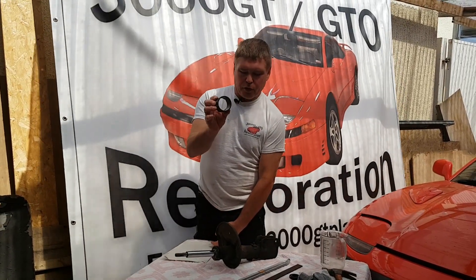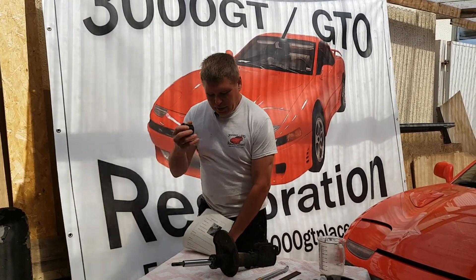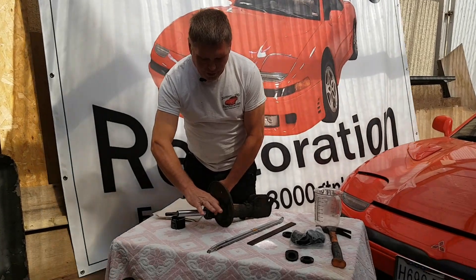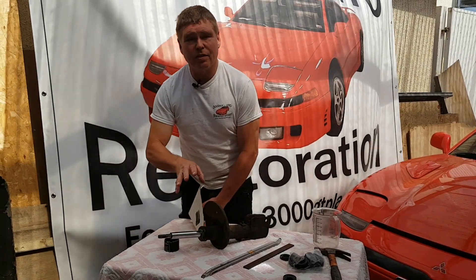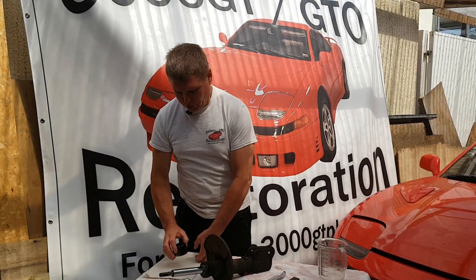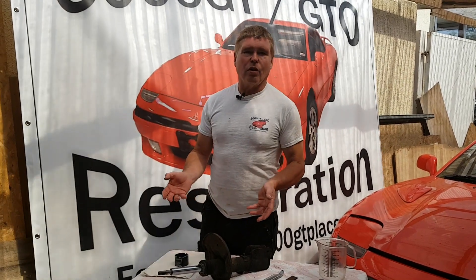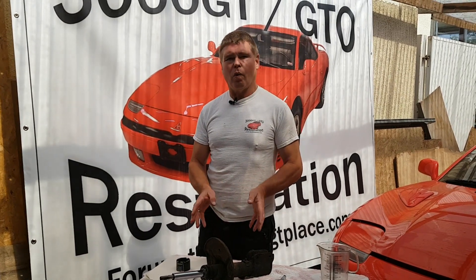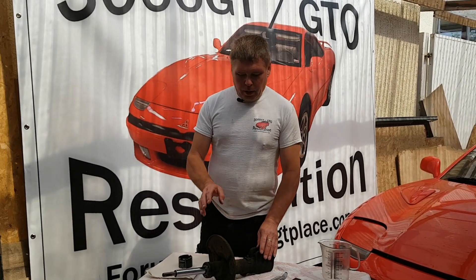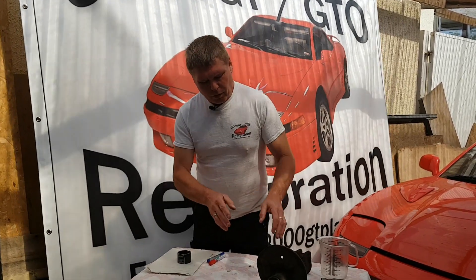You're also going to need a piece of tubing. This tubing needs to be a couple of millimeters thick and fit precisely around the neck of the strut — the measurement is very important. Finally, you'll need a jug to collect the oil. Hopefully there's still some oil left in the strut, because if it's full of air it's likely corroded inside, though I've never yet seen one that bad that can't be repaired.